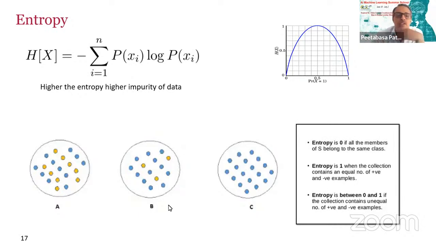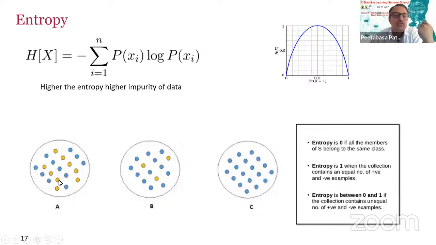Now, as you can see, if we are pulling out a ball, the event is pulling out the ball and the outcome is whether it is blue or yellow. Then there is a probability of blue balls and a probability of yellow balls being pulled out, and because of this probability, a little bit of ambiguity is coming in, and that is leading to my evaluation of entropy here.